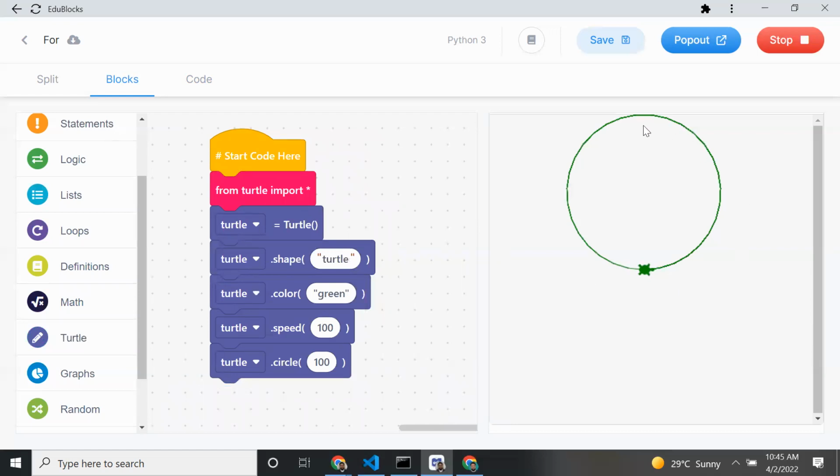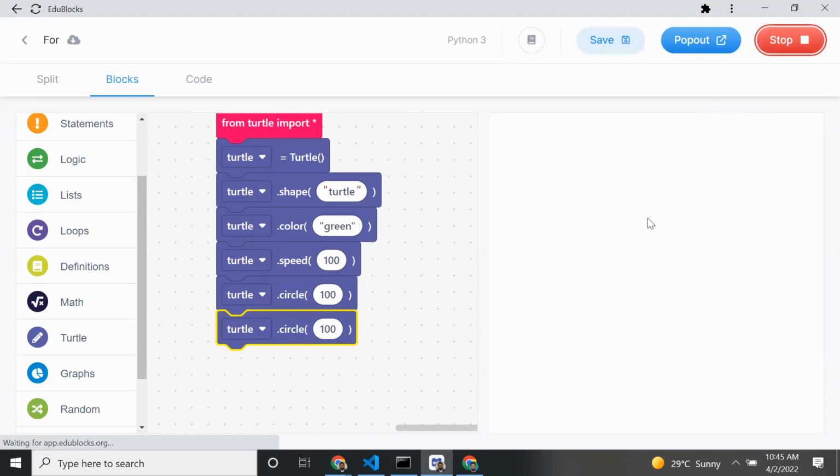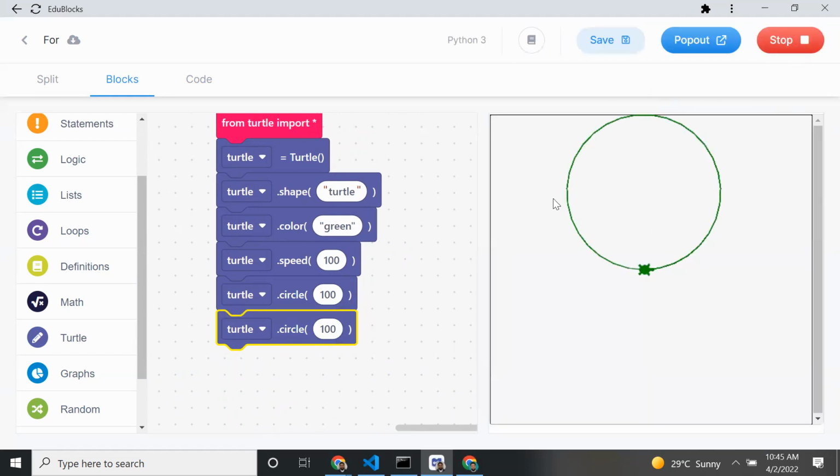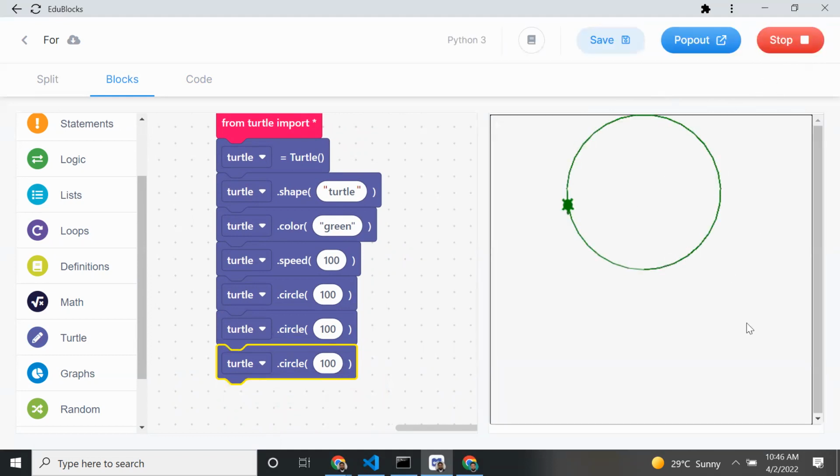So now I have created one circle here. I want to create one more circle. What can I do? I don't want to start from the same point. I want to change my direction. Because if I create one more circle and run the program, see, the circle is drawn one more time, again from the same point. So I cannot see the difference. If I draw a third circle, I'll stop, I'll run. It keeps on going like an orbit, rotating in the same place, creating the circle.